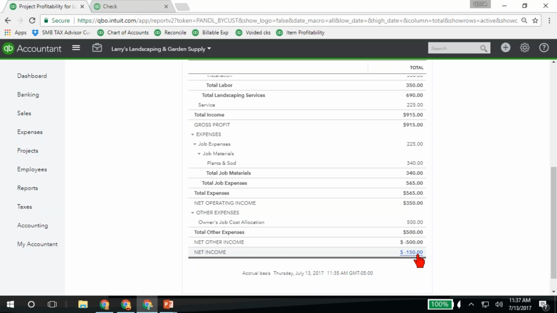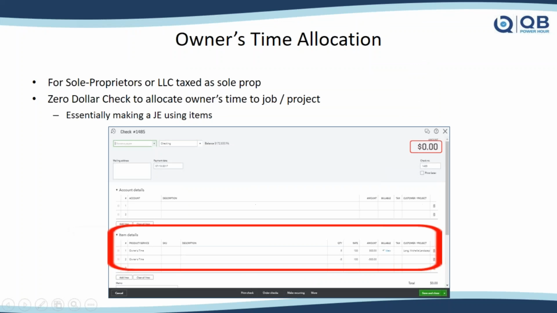So this is a great reporting tool for them to see the profitability of that job with their time allocated. Does that make sense? Okay. So hopefully that is a good way. And again, you're only going to do that for those owners who are a sole proprietor or an LLC.